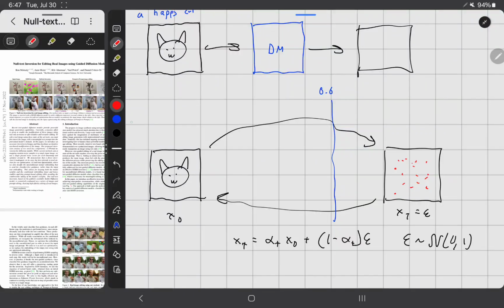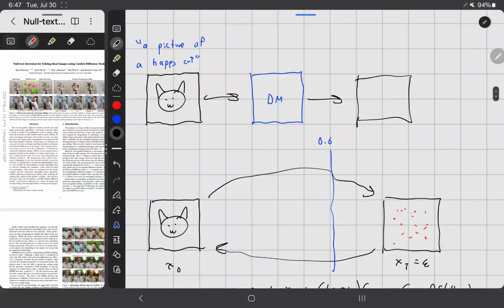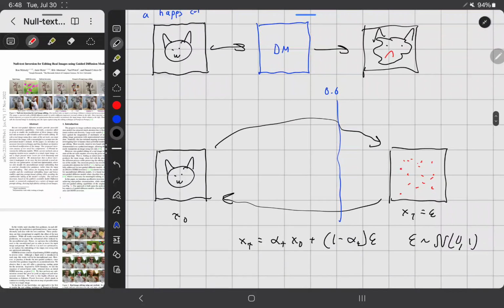Now, the problem is you make it a cat that looks kind of angry, but it's not going to be your cat. Like, if this is my pet cat, this is obviously a picture of my pet cat. I don't want the output to be some weird looking cat that is angry. Maybe it will give me a picture of angry cat. There we go. Like, this isn't my cat. This isn't the picture I originally took. And this is the problem with image-to-image techniques.